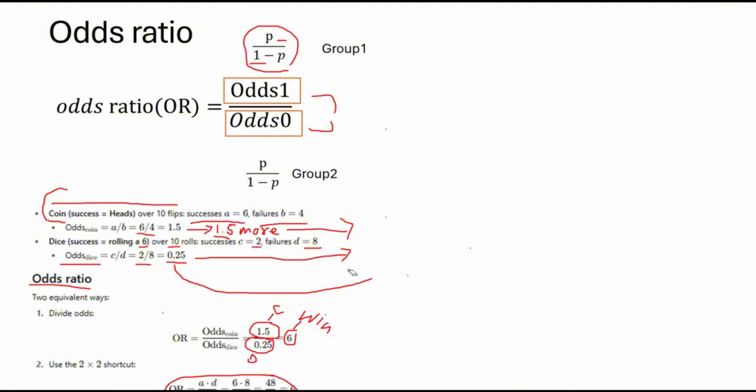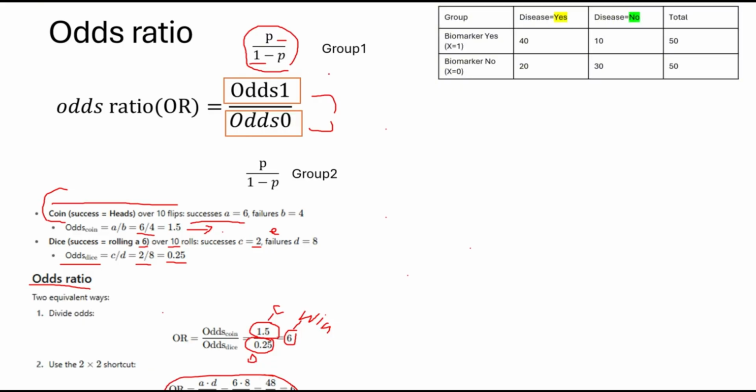Now we're going to see how these are important to analyze our biological data. Okay, so now let's do this. This data is synthesized by me, so it's not actual data. I'm just taking an example to show you how these techniques are used to analyze data and then classify these samples. So here I made the data, where I'm saying biomarker yes and biomarker no.